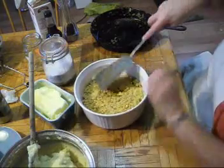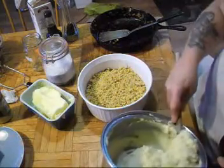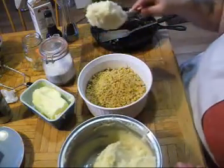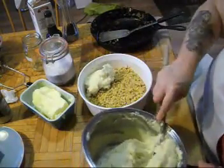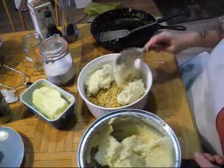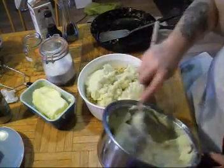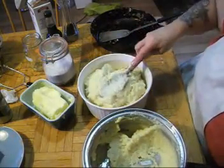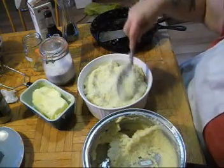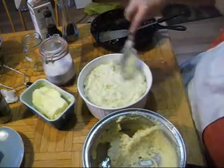Now we're just going to put our corn in there like that. And remember I said make extra potatoes? Well, I'm going to try and save half of these. We're just going to start dropping it on. You really don't want to spread your potatoes because then you're messing up your corn there. You know what I mean? So you just want to kind of plop it on there. Now I'm just going to push it in just like that. And that way we don't disturb the corn. We just put lots of potatoes on top.